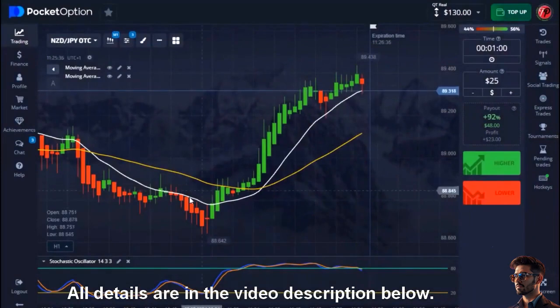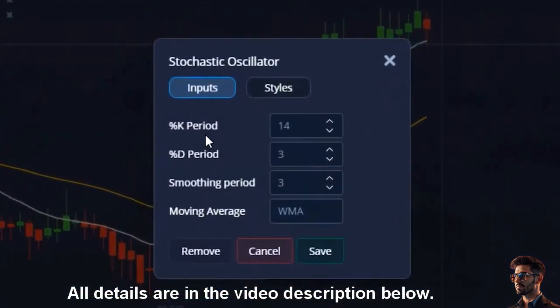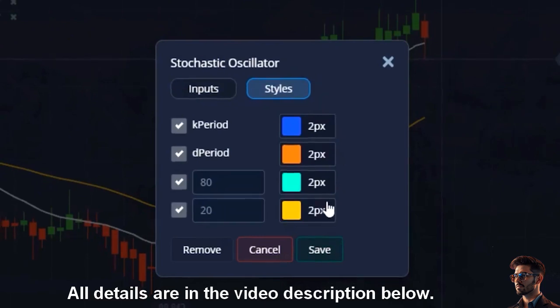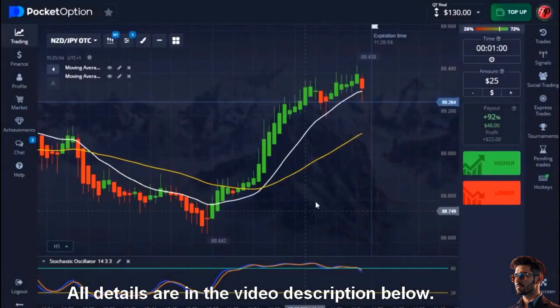The last indicator I use is called stochastic oscillator. The keeper, it's actually a default setting anyway. The only thing you need to change is this moving average here to WMA. When you're done, come over on the start part here, make sure you take all the lines to be on 2 pixel. That's pretty much it. So when you're done you hit set. It's a very simple strategy, guys.